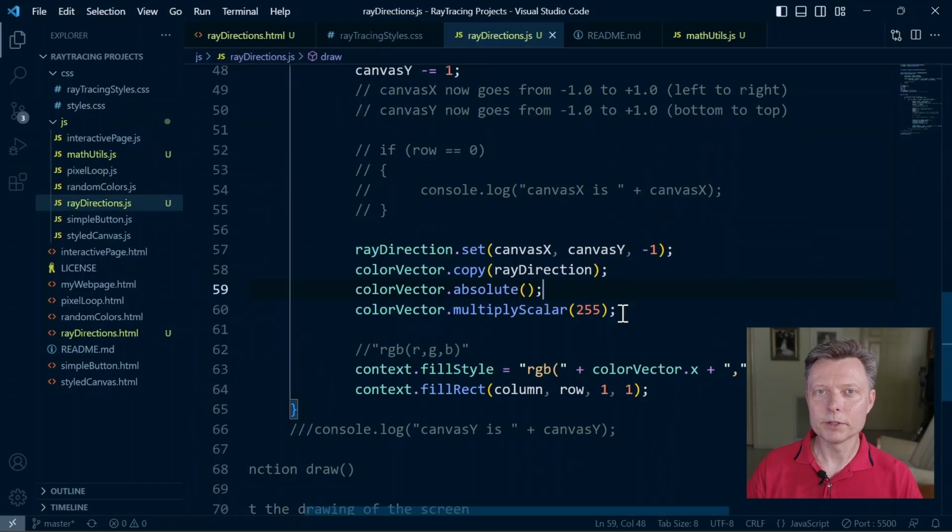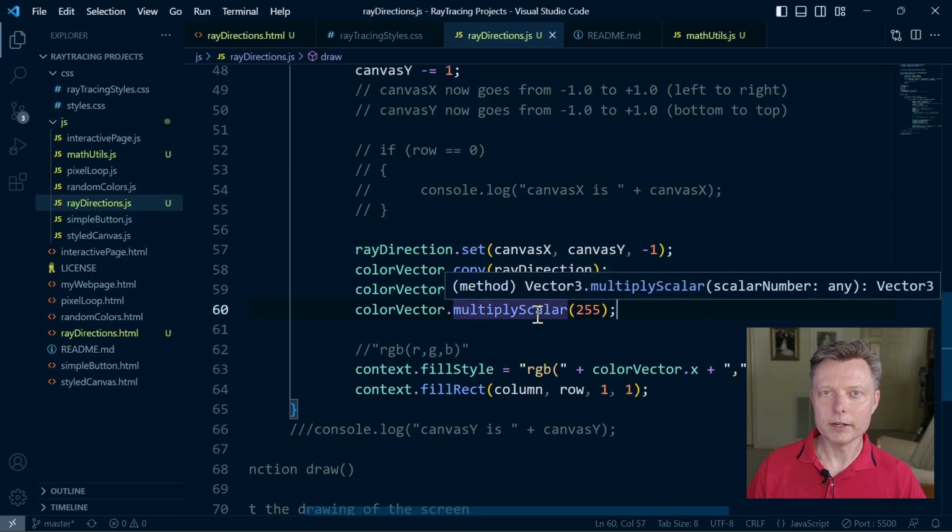And like we did on the previous episode's demo, we need to make this final number a pure integer. So as of now, when you multiply it and you do all this stuff to it, the color vector may have fractional components. So it might be like 3.625 or something like that. So we need to chop off the 0.625 and leave it with just a pure integer 3. And the Canvas API likes working with whole numbers like that.